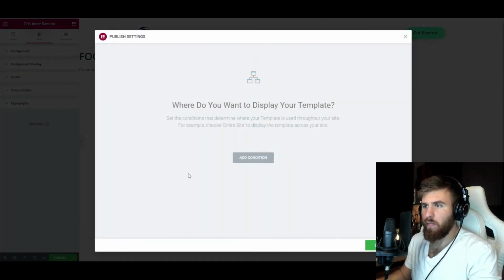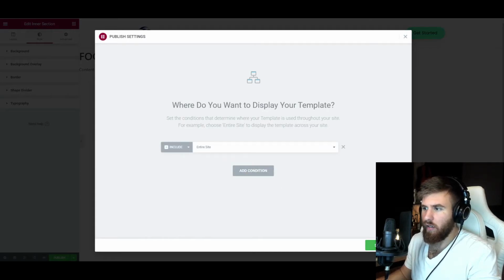Let's go and hit publish, add a condition, and we want it on our entire site. Now we have a header and a footer, and that's perfect. We want to have something in between to fill. After this we're going to have a solid homepage, and the whole website is going to be very clear to us. As I said, the most important thing is to start and have ourselves a good fundamental where everything is going to be in harmony, and that's the way to go with this.